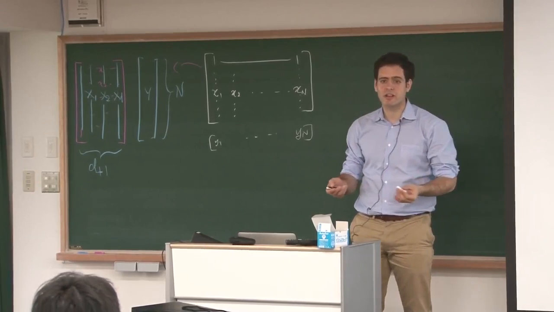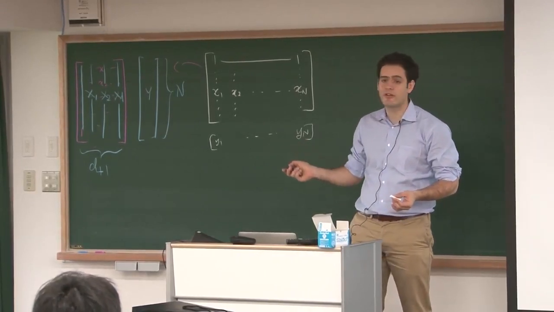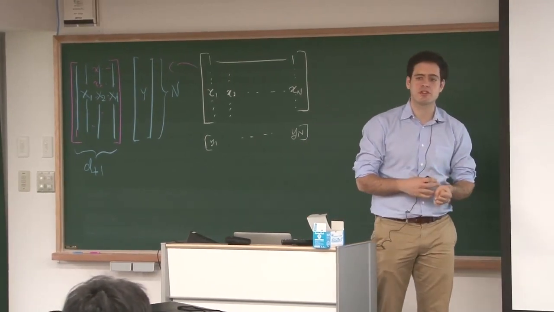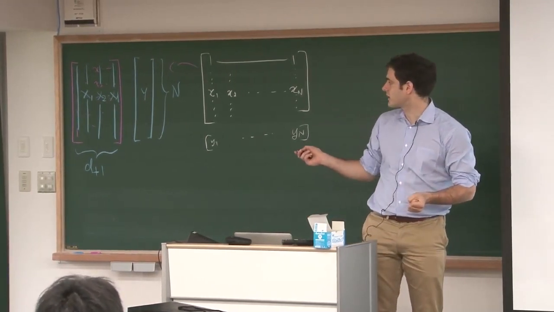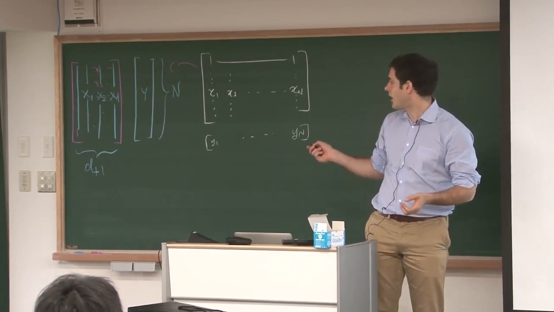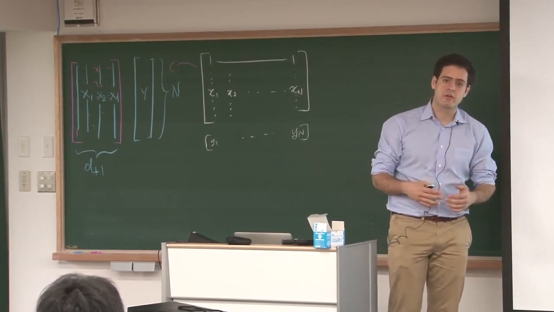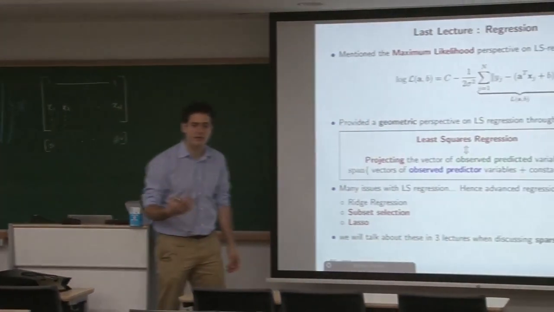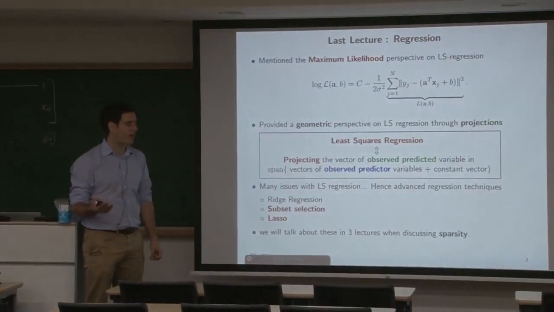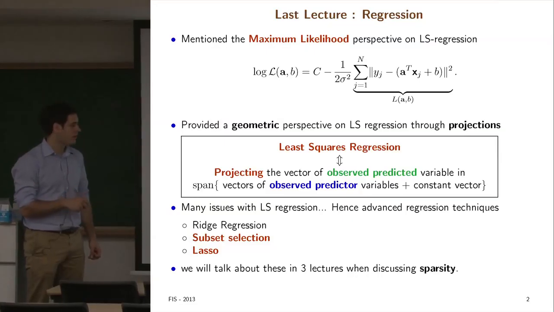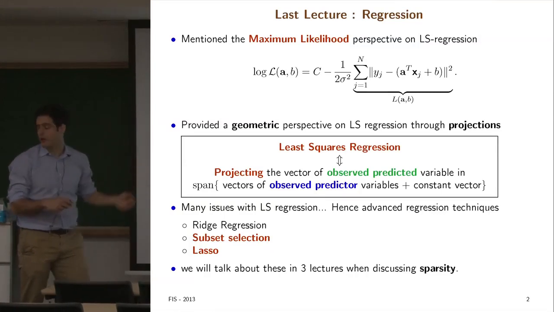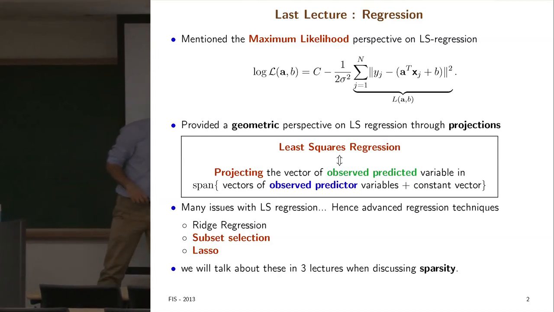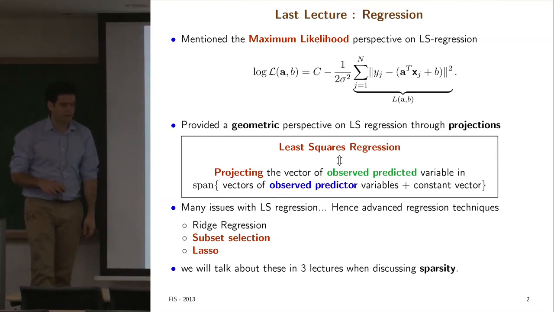Of course, if you have a family of vectors and you want to reconstruct one vector with that family, then it's very simple linear algebra. We've discussed a few cases. What happens when those vectors span Rn? What happens when they don't? When they don't, we do a projection, etc. So in the typical case of regression, when you have more observations than variables, you have to project the vector of observed predicted variables, this y, onto the span of the vectors of the observed predictor variables plus the constant vector.